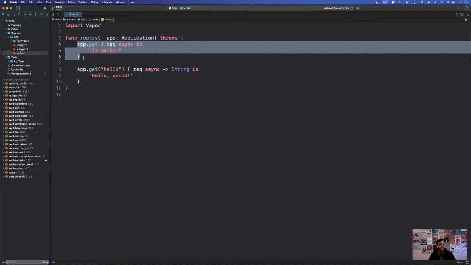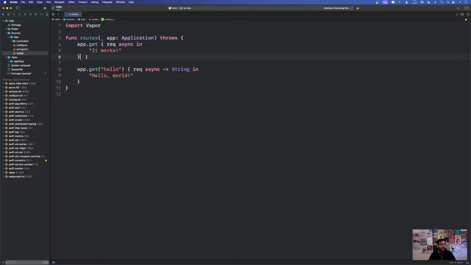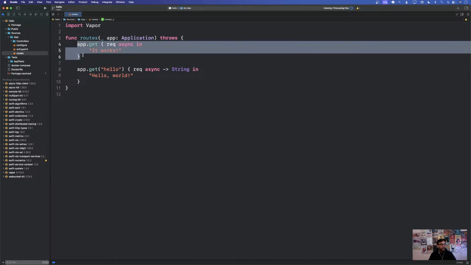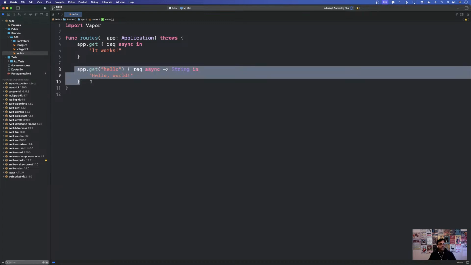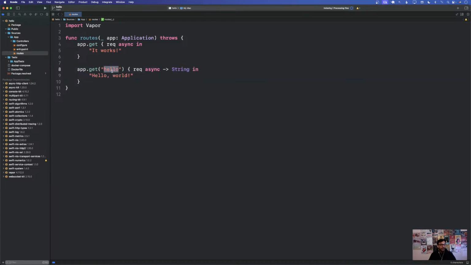This is kind of like the root endpoint. It means that if you go to mywebsite.com, this is what gets executed. If you go to mywebsite.com/hello, then this gets executed. Obviously, mywebsite.com is just an example. When you're running Vapor, it will be different.